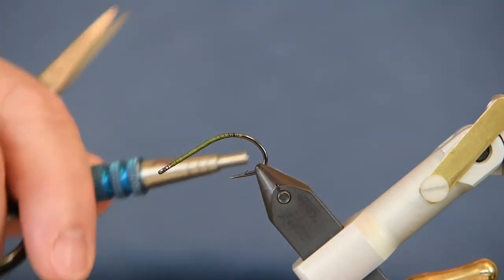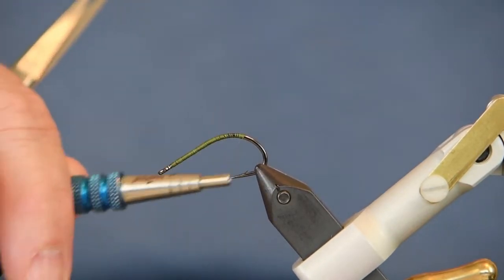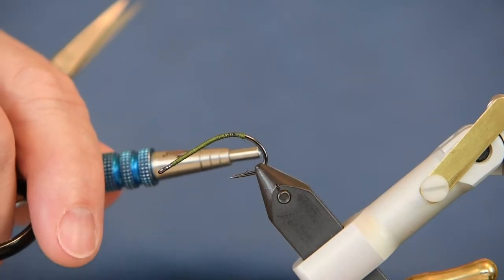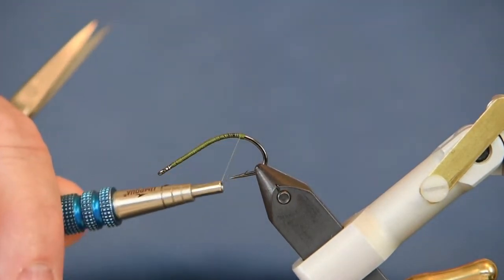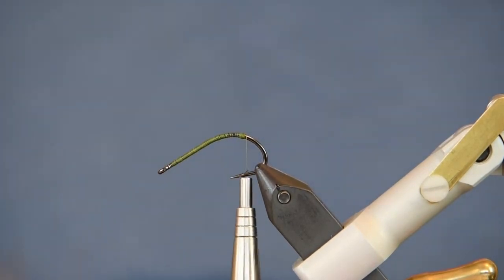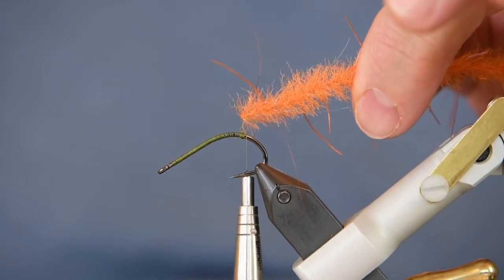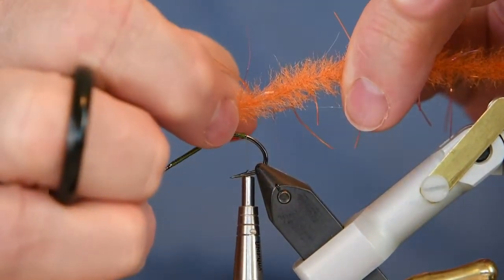So I'm going to bring that down onto the hook bend a ways and then create just a little thread bump. And this is one of the little tricks I wanted to tell you about that I have learned from using these brushes over time. I build that little bump and then take my thread and go right back behind it. Let the thread hang, and I've got a piece of this woolly critter or streamer brush, whichever one you want to use, already cut off. And that's where I cut it from the last fly.